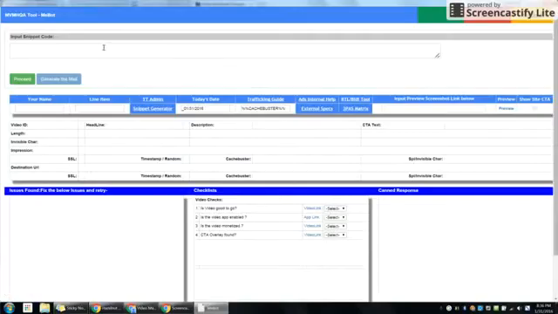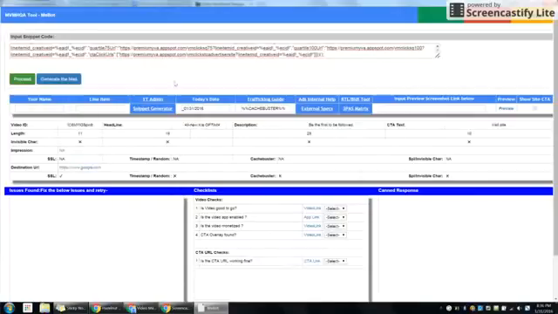Copy the snippet, paste it in the input snippet code, and click on proceed. See, you get the entire information, like the video is of 11 seconds, headline is of 18 characters, description 28, CTA 10. So these are the numbers which are accurate and to the point.